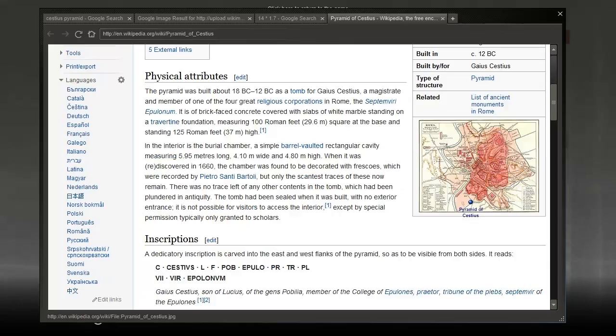Physical attributes. The pyramid was built about 18 BC to 12 BC as a tomb for Gaius Cestius, a magistrate and member of one of the four great religious corporations in Rome, the Septemviri Epulonum. It is of brick-faced concrete. So the interior is concrete, covered with slabs of white marble, standing on a travertine foundation.